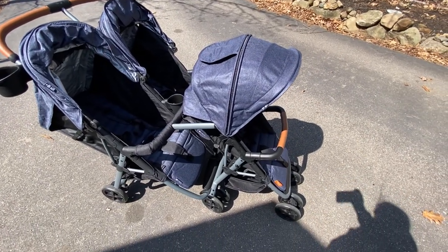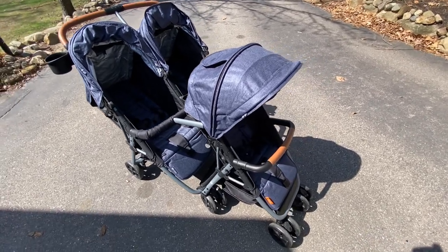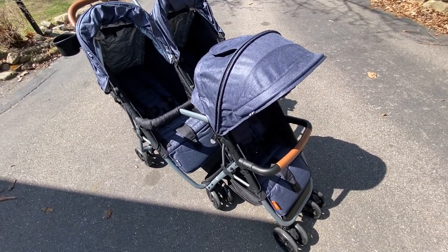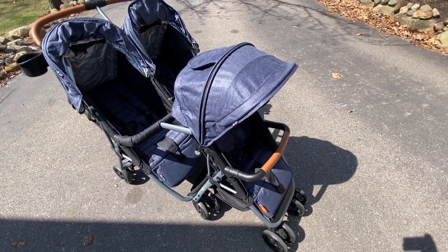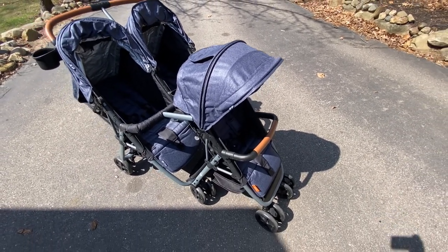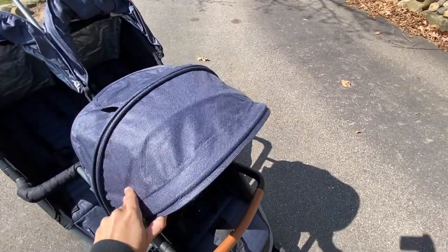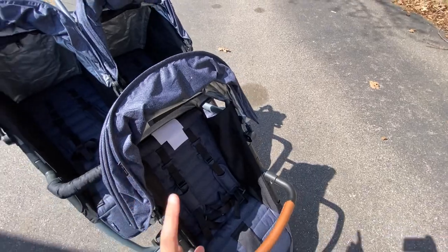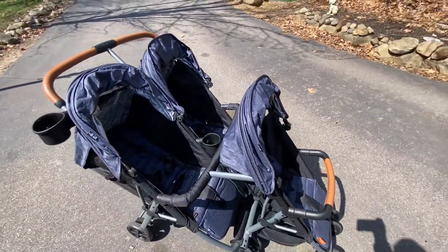This stroller is so light. I really can't believe it. I was able to carry the whole stroller up by myself with no problem. So that is convenient because her single stroller was honestly heavier than the triple stroller. And it's super easy to take apart. The single folds up separately and then the double folds up separately, just like little cubes.